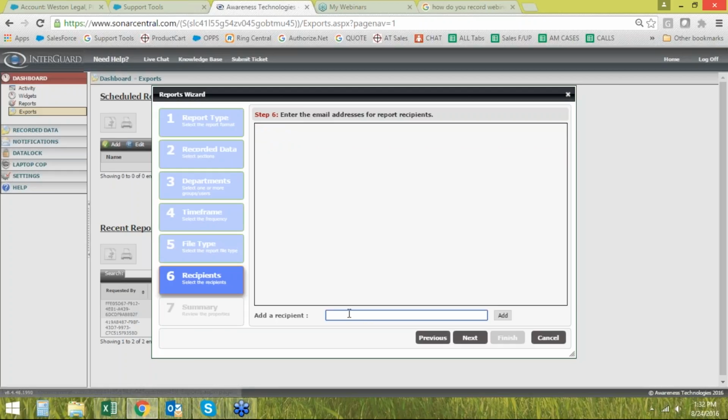Know that you can have a recipient that maybe manages a specific group of people, and have that data sent directly to them. Maybe a manager that manages this group of people would really benefit from knowing what websites they're going to. Well, add yourself and them, or just them, and send it to them. I think the value in the software is getting this info to the people that would benefit from it, not just yourself being able to log in and see the data. Obviously, for a smaller shop, that's a little bit different, but for larger companies, that's the real value.